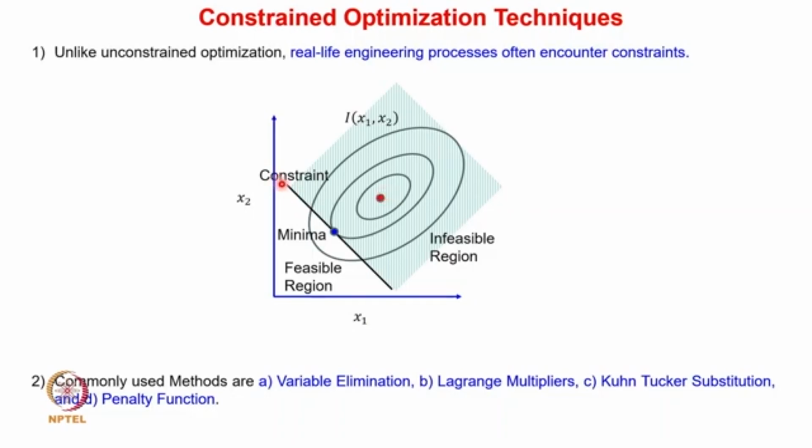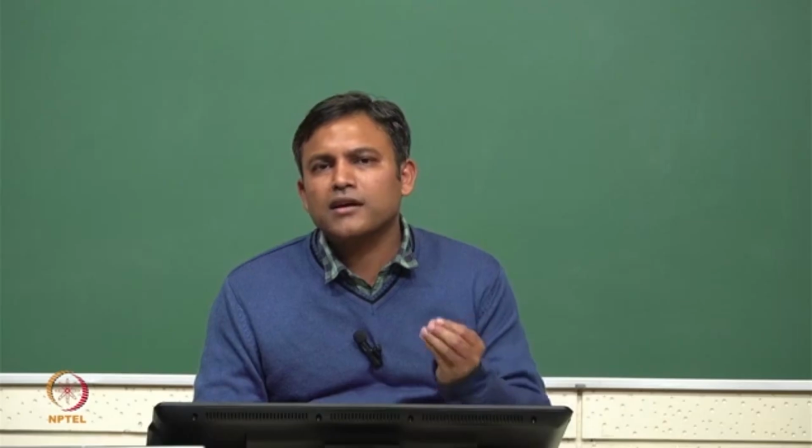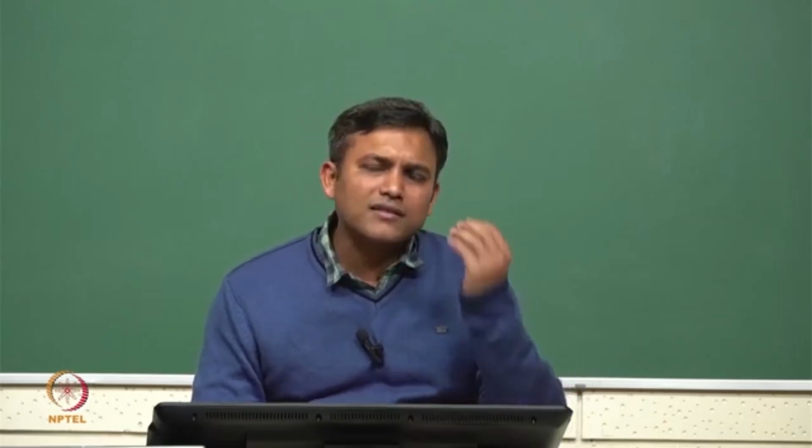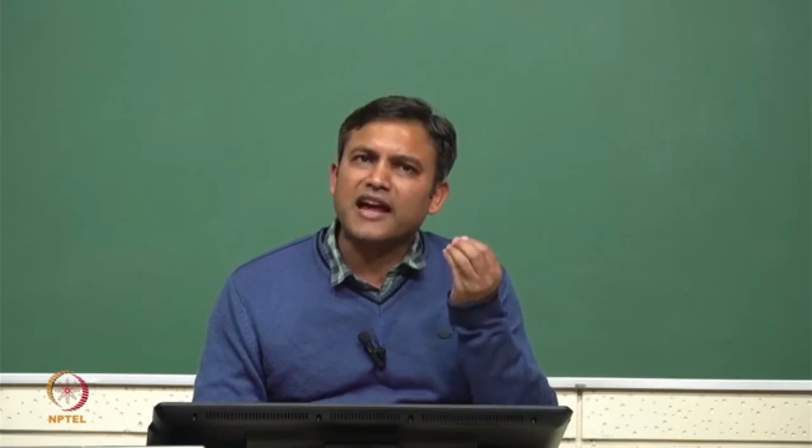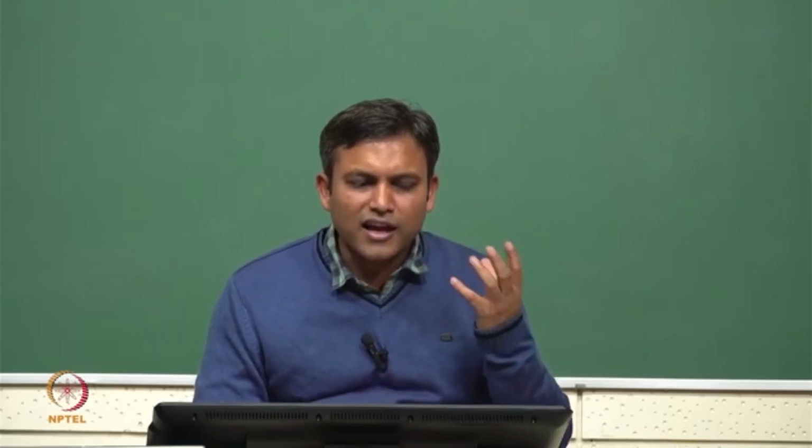But let's say I have an additional constraint, shown by a straight line here. You can see that anything above this particular line is infeasible. So clearly my optimum solution is this one, shown by the blue colored circle, not the red one. Such constraints are readily present in process applications, isn't it? Whenever we optimize a process flowsheet or a particular unit, we typically involve a large number of constraints, and all of them have to be satisfied in the optimization methodology itself, and therefore handling the constraints is extremely important.